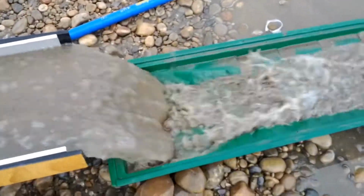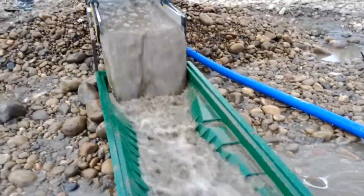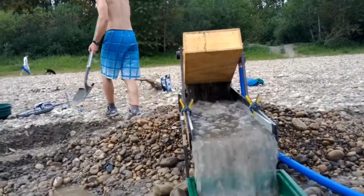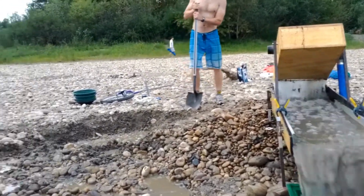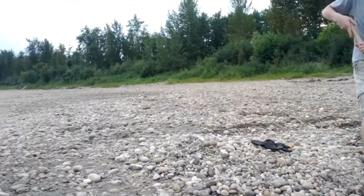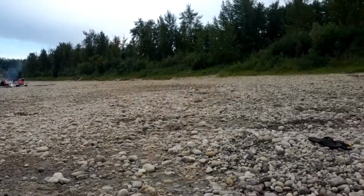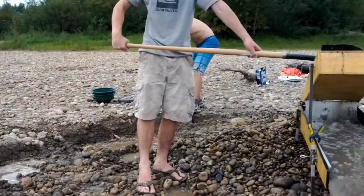One strategy I learned later, you actually want to start digging below the box down here so that all the silt that's coming out actually refills the hole that you're digging. Because when you're done, you really want to make sure you knock down that pile of gravel and leave everything sort of untouched. 2 advantages. 1, it just looks better for everybody else. And 2, if you're on a really good spot, you don't want to let everybody know that you're digging there by leaving the evidence of a big pile.